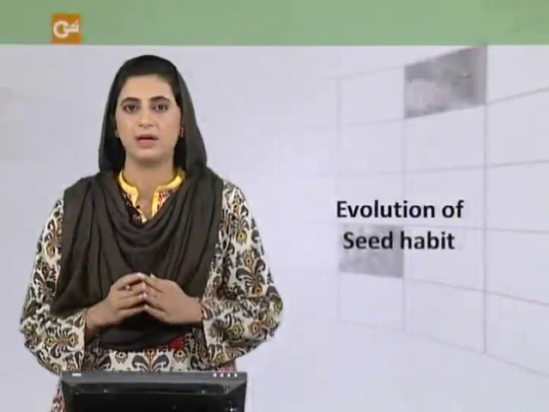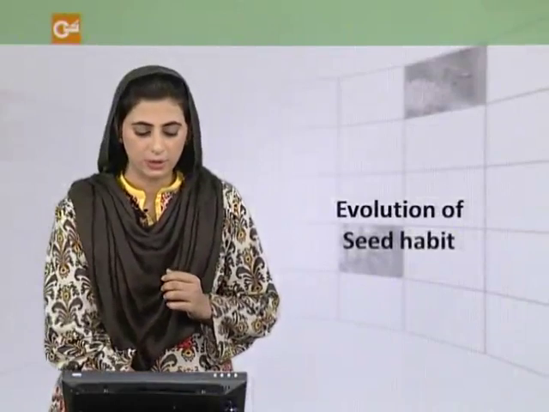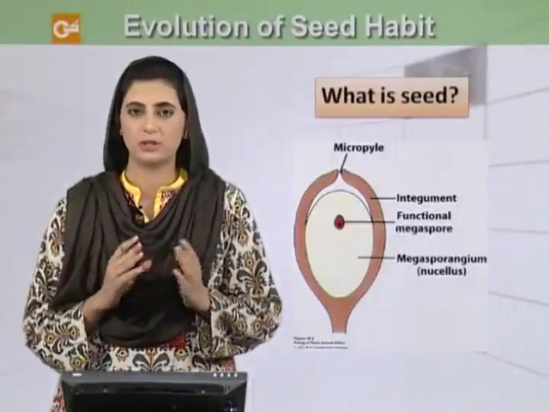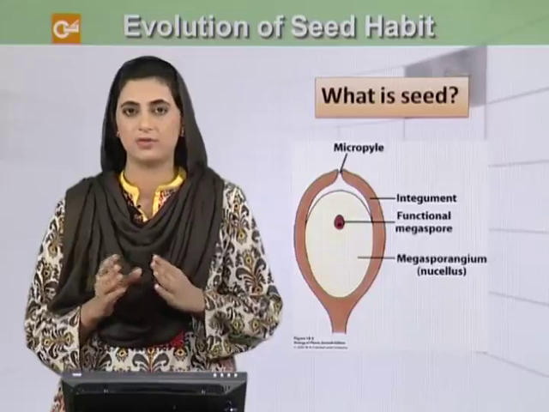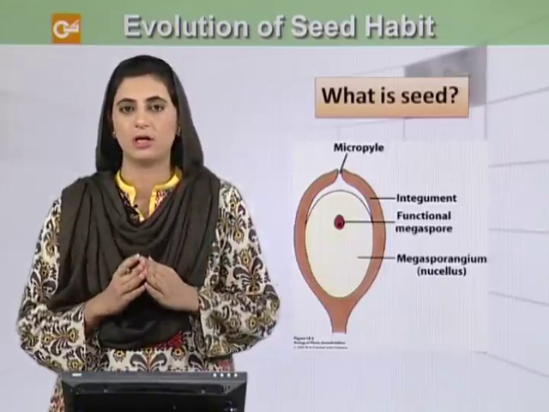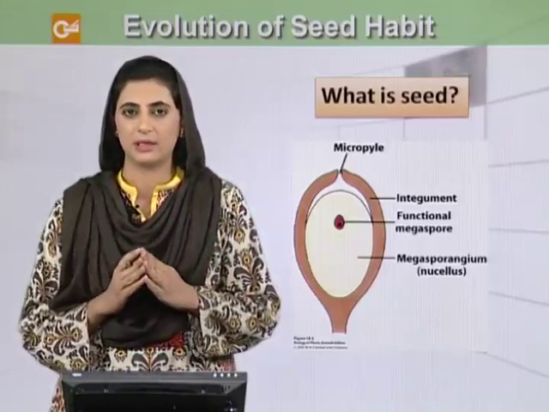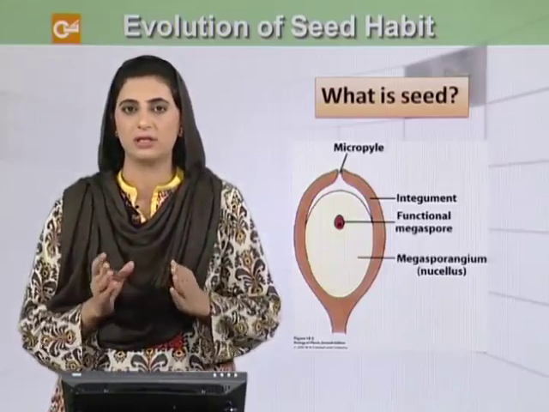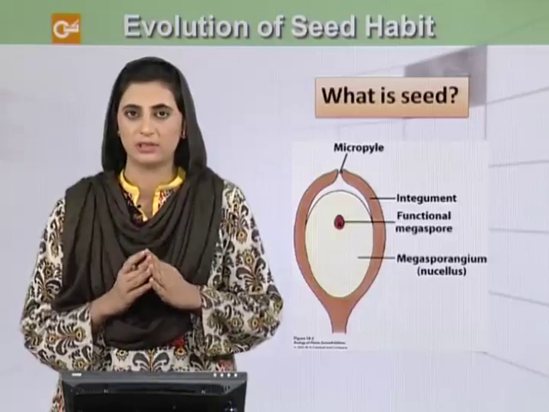We know that seed plants are more successful than non-seed vascular plants. The evolution of seed is one of the most important steps in the history of land plants. They evolved, or the complete seed evolved, around 365 million years ago during late Devonian time. So now we will see what is seed.